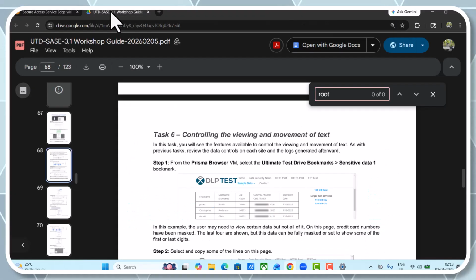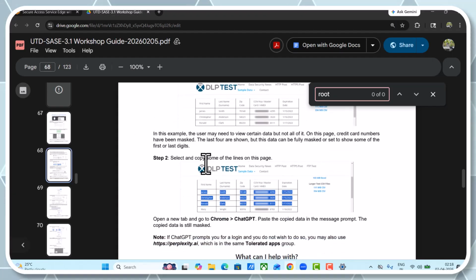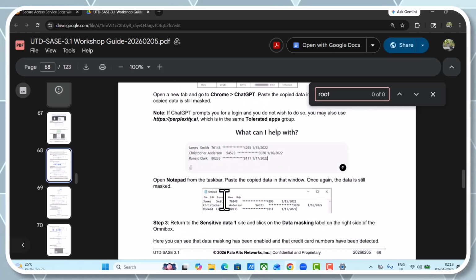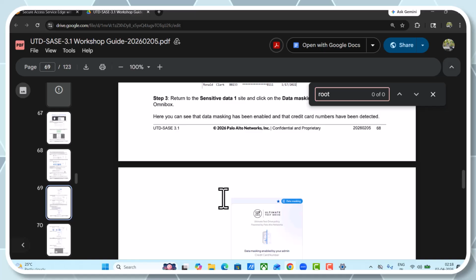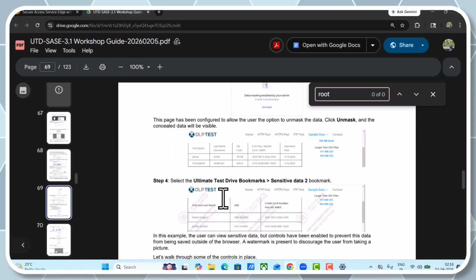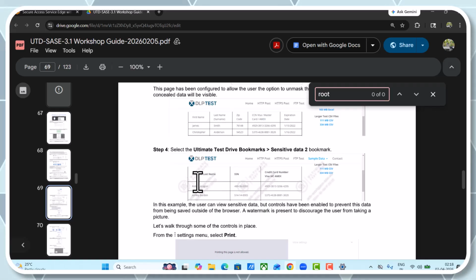Now let us check another thing. And copy and paste will not happen. That we know very well. Sensitive data 1 and sensitive data 2. We should not be able to print.